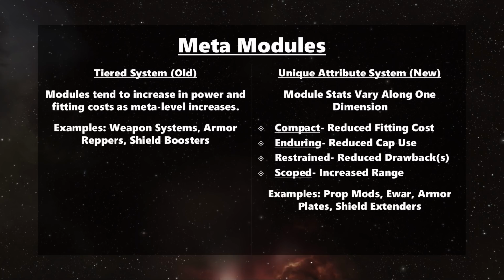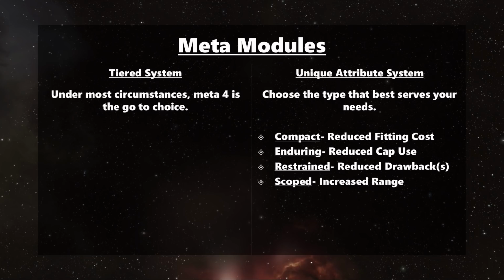Needless to say, I'm a big fan of the new system. Unfortunately, however, CCP seems to be dragging their feet with the conversion, so expect to find items modeled under both systems. History lesson aside, you'll typically want to go with Meta 4 if the item falls under the old system. But if it's been converted to the new system, then you'll have a meaningful choice to make. Compact versions are used to free up fitting room on tight fits. However, if you have enough fitting room, definitely go with the different variant. Not only will you get the benefit of that variant, but they're typically cheaper than compact versions.